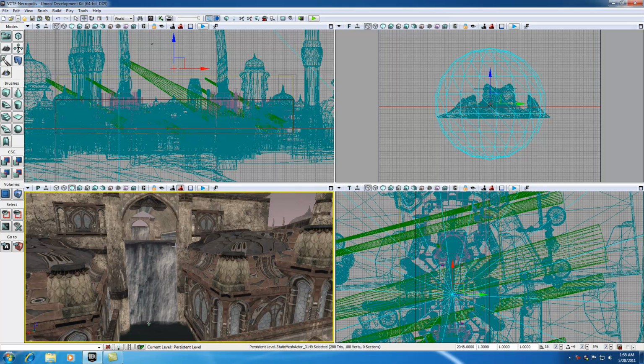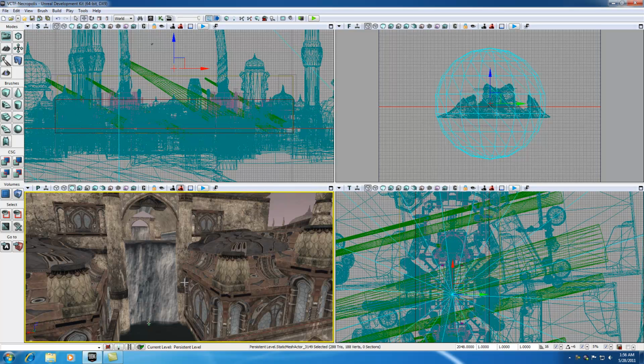Whenever we're working in this viewport, the waterfall looks like it's freezing. It's not moving at all, even though if we were to play the game, the waterfall would appear to be moving water. That's because whenever we're just working in the viewport, we don't really need to see that effect. We don't need it to eat up our computer's memory, it will take extra resources from our computer that we don't have to spare right now.